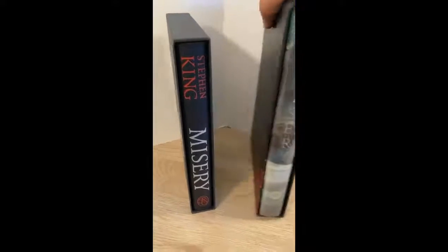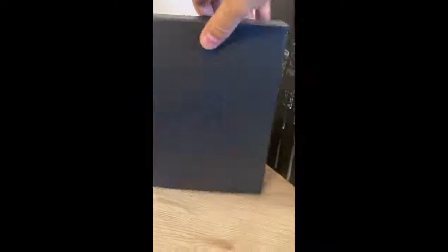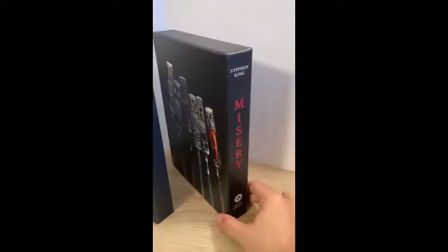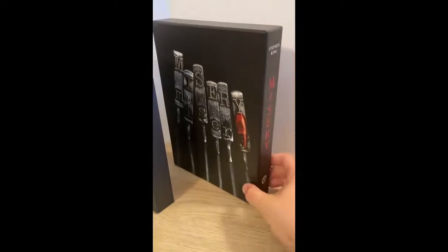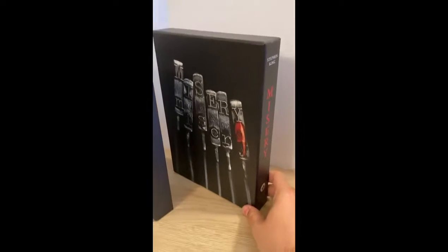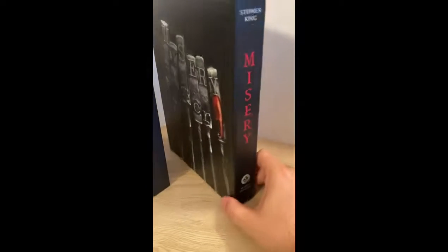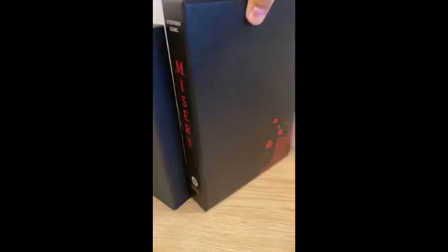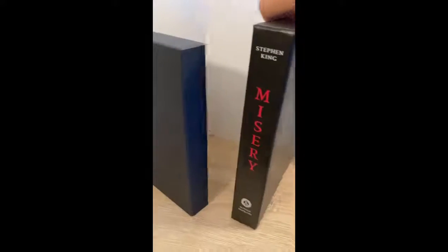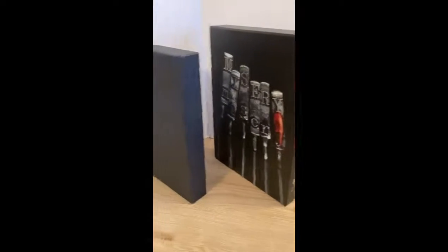So just starting with the slipcases, the Suntup edition slipcase has a nice, slick, glossy feel to it, and is printed in full color all around. A nice blood spatter on the front. It's a very eye-catching slipcase.